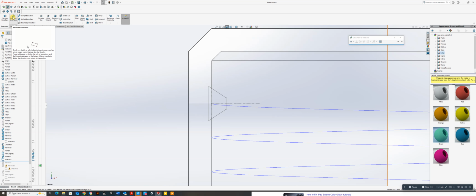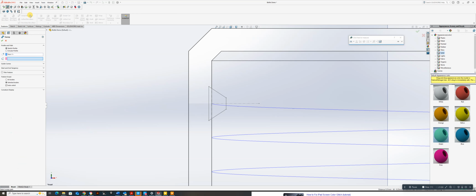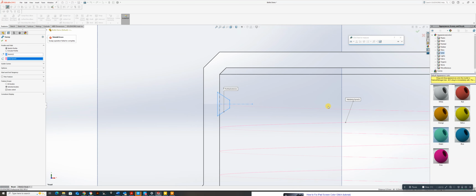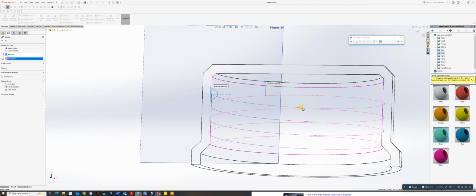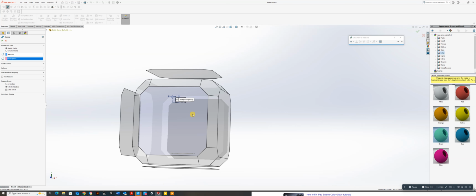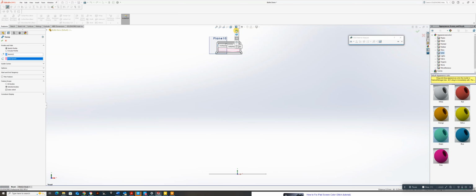Let's go to Sweep Boss Base. Let's try again. It's not face. Do that one, and then that arc there. Now something's disappeared. Is it going to give me a failure again? Yes. Okay. I will find out why that's failed in a second. Let's just bring back some colour. Press the wrong one. Let's go to colour.